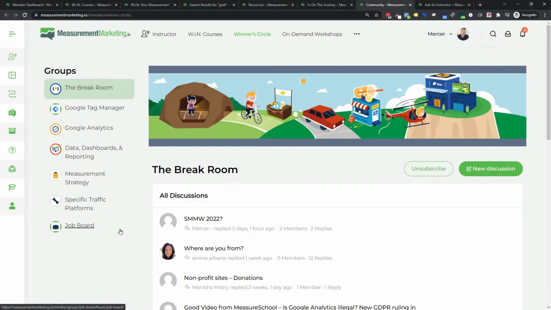Maybe you're a platform expert when it comes to Google Ads. Maybe you can help somebody answer Google Ads questions, or maybe it's a builder platform or something like that, WooCommerce or whatever, right? So Shopify. And so people can help each other back there, but they're all speaking a unified language, which is measurement marketing. It's one thing everybody has in common. So peers helping peers. It's a super, super cool group and a really good spot to build networks, etc.